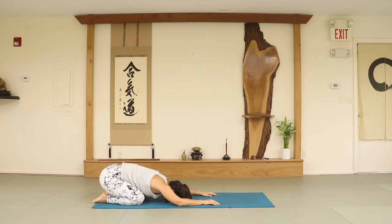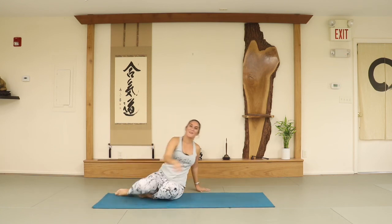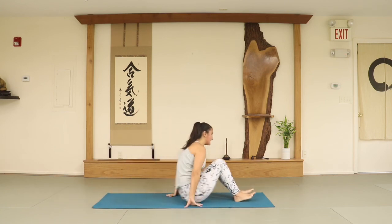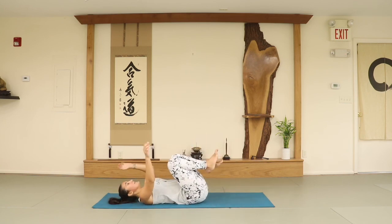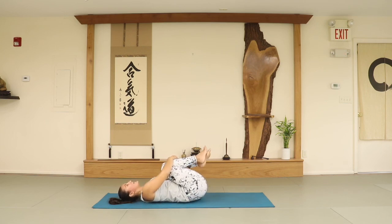As you breathe into child's pose, notice the sensations along your spine. Last breath in. Lift your gaze up towards your hands. Walk your hands back to your legs. And we meet on our backs on the mat. Let's grab the knees into the chest. Hug them in tight. As you hug your knees in, your tailbone lifts. And we rock the body side to side.